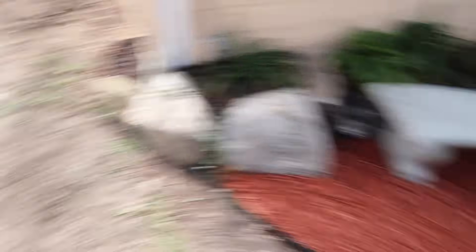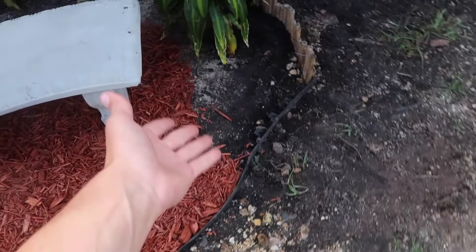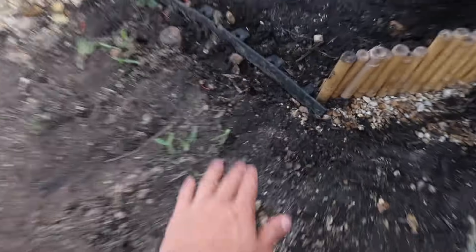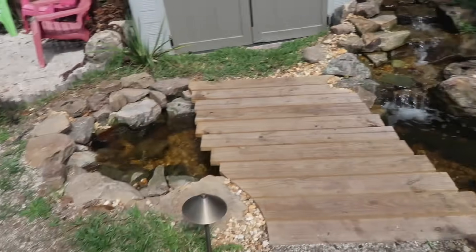We're gonna get sod for this — going to get sod in just a second. The first batch was the mulch and stuff. My mom wanted the bench right here instead, so I put it right here, and I put a little barrier with some red mulch. There is more red mulch so I can finish this off, get the bamboo out, and it looks really nice. Once the sod comes, the side will be up to the top of that black edging, so it'll look good — a nice little place to sit and look at this beautiful aquascape pond.